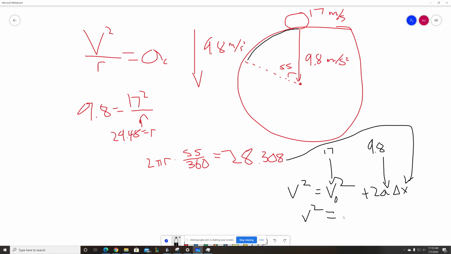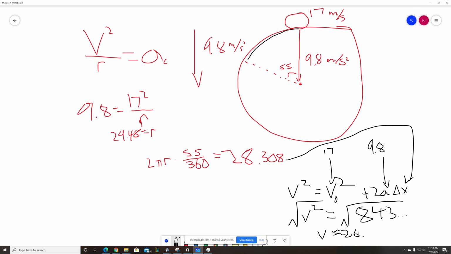That's like 843, and then when you square root that, you should be able to get 29.6. When you square root the entire answer, like 843 point something, you get v is equal to 29.6, around there. Yeah, okay, so that's probably the better way to solve it because you're actually utilizing the formulas.